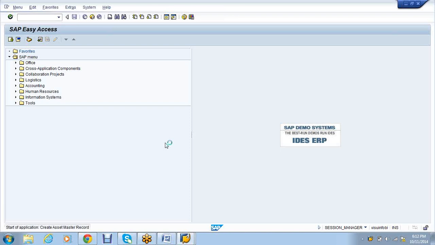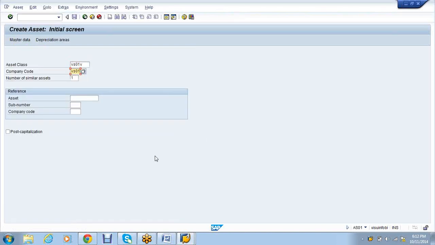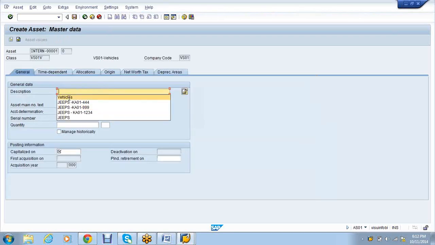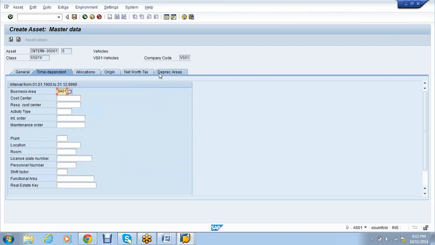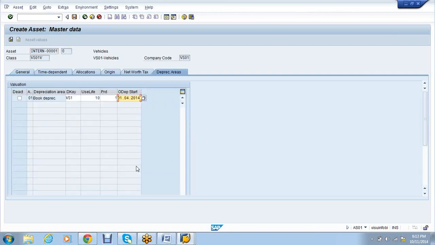So we will create one. Try to create the asset. I've given the asset class, company code, number of similar assets, then the asset group number, capitalization date, business area, then in the depreciation area, the depreciation start date.